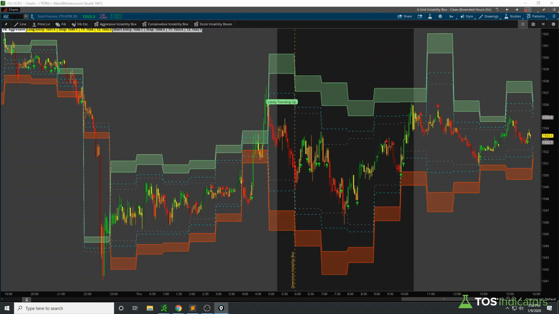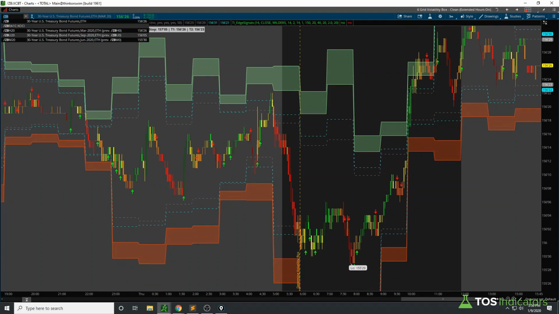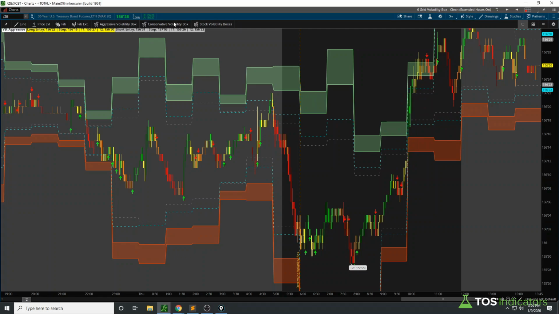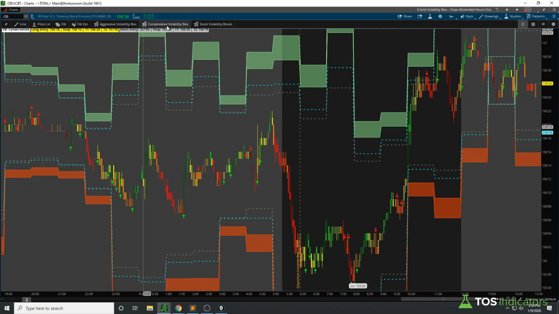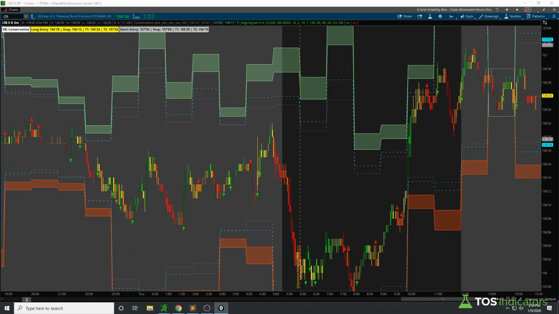And like that, we also had another entry in the 30-year note. So here in the 30-year, we had signs that we should be switching on to our conservative volatility box with this first candle right here, which basically encompassed the entire hour's move. And that gave us almost free information to switch on over to our conservative volatility box. Now using our conservative volatility box, we had our entry come as price slammed into our volatility box lines right here. You had the confirmation signal happen right here, and then you had an opportunity to re-enter.